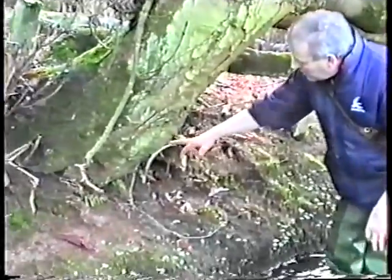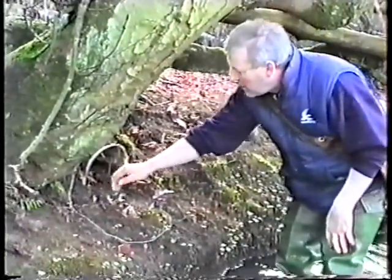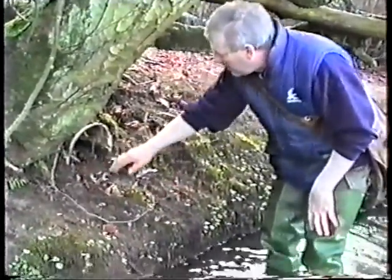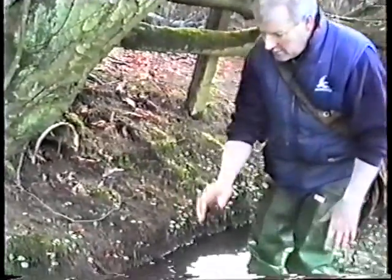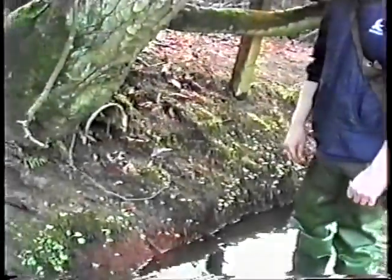This is another high bank set here with a trap wired onto a drowning wire. So when the mink goes in for the bait, he gets caught in the trap and he backs out and he drops into the water and he's drowned and out of sight quickly.